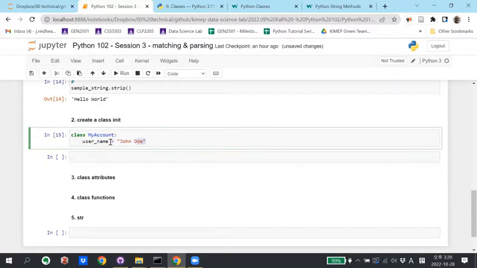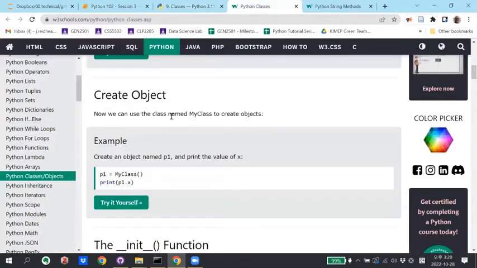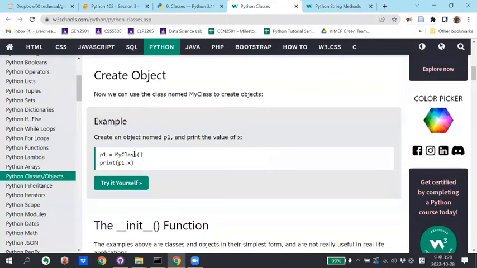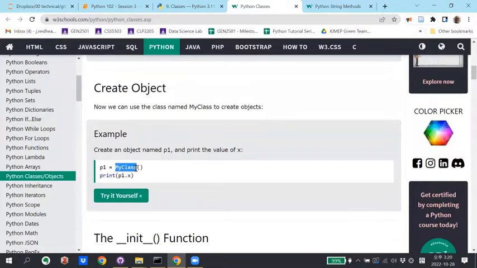So how do I access this? Once you've created a class like this with a property, you can call that class name as a function, and then assign it to something.